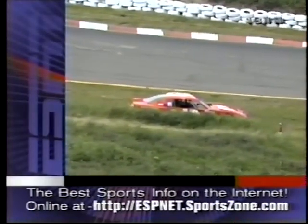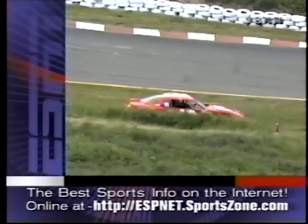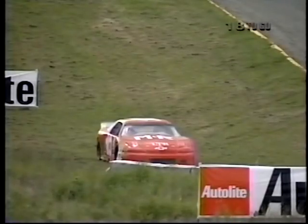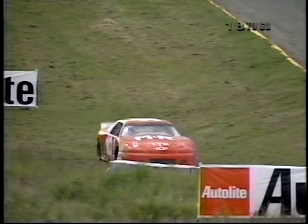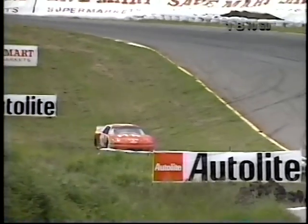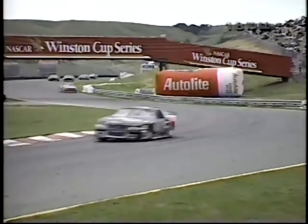And a car off the course. That's the car number 10 that spun off. Vic Wright out of San Rafael, California, former SCCA road racer who lives just down the street here in San Rafael. And there's Vic Wright's car number 10. His car is far enough off the racetrack that it will not bring out a caution flag. You look at Ron Hornaday, 18 laps to go, and Hornaday trying to cruise to his second win of the year in Southwest Tour competition. He's the leader.